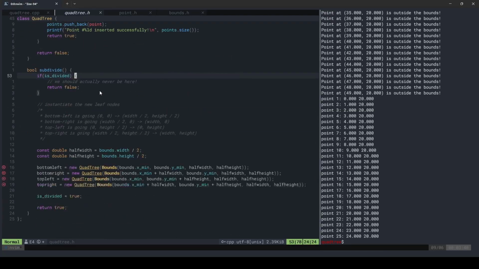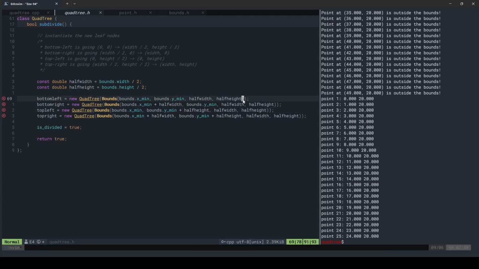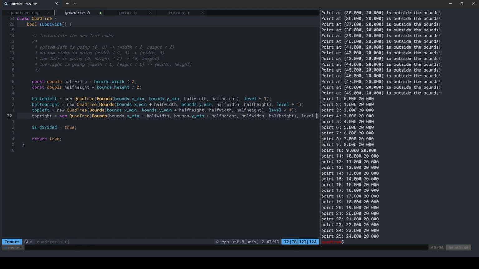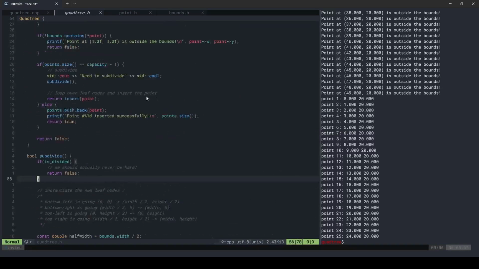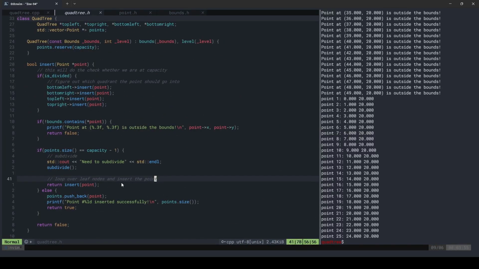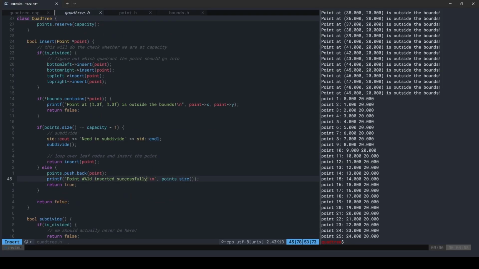That's all right. And so in here, we're actually going to increment that level by 1, so that we can just basically print it out here into level, whatever it is.